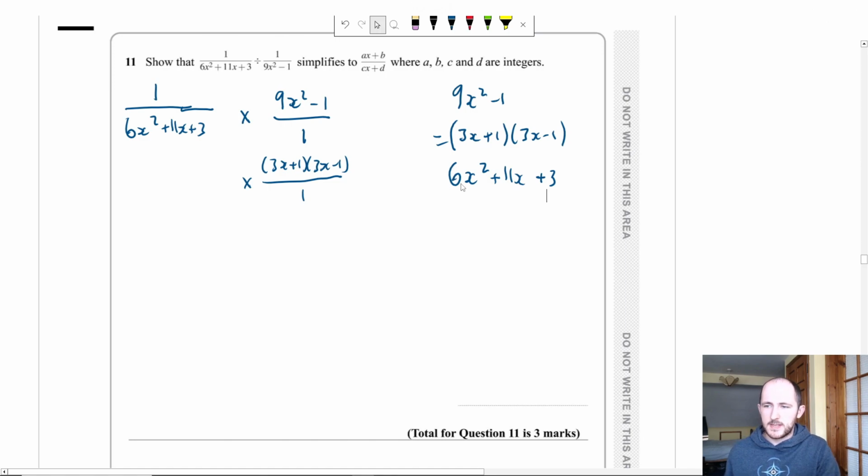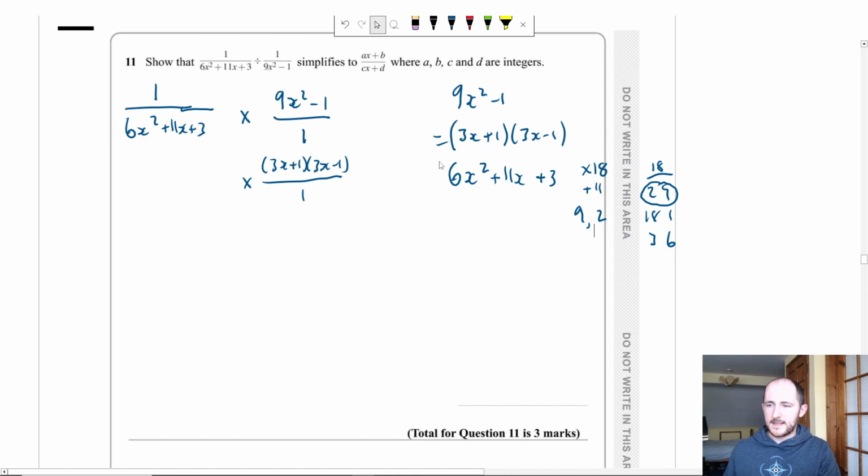So the first thing you do is, because there is a number in front of x squared, it's not just x squared. So if there's a minus or any value in front of x squared, then you have to times this number by the constant number, which gives me 18. So you're looking for two numbers that multiply up to 18, but also add to 11. So here you would just start listing out all of the factors of 18. So you can say like 2 and 9, 18 and 1, etc. 3 and 6. And then if I look at these pairs of numbers, do any of them add to give 11? Well, actually, these two. So we have 9 and 2.